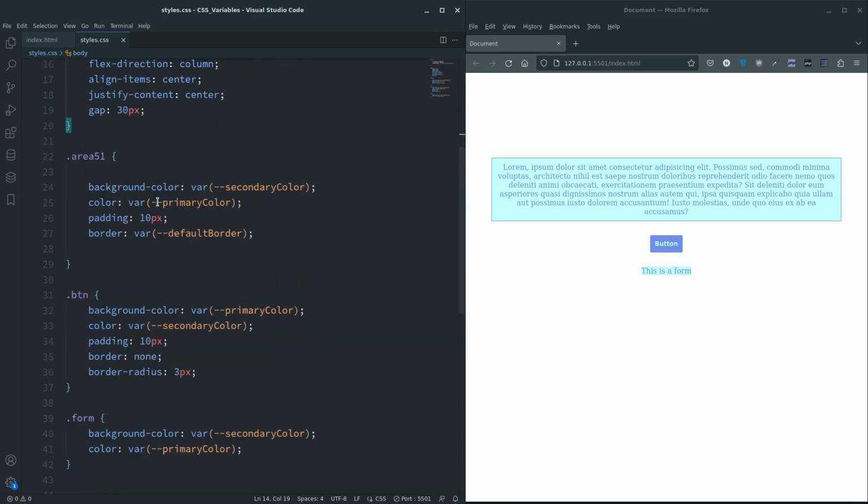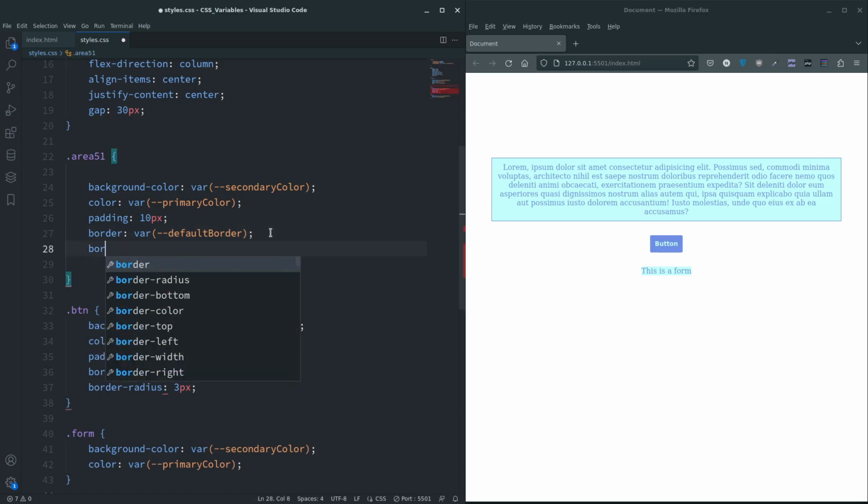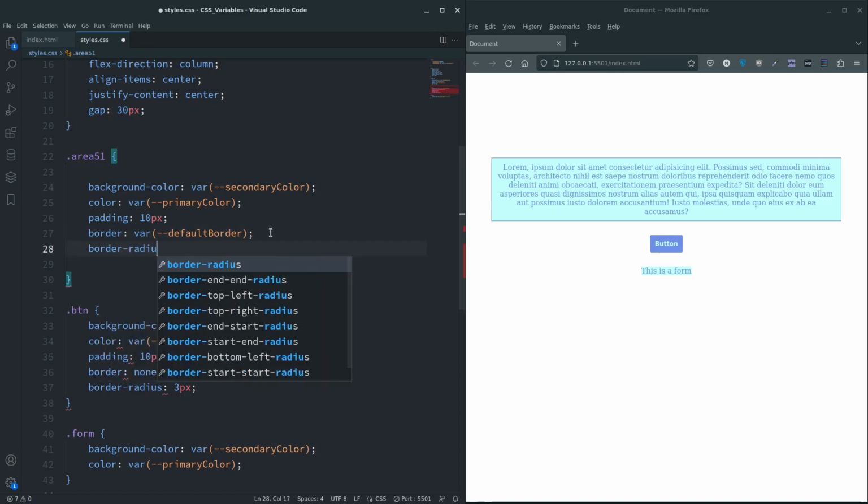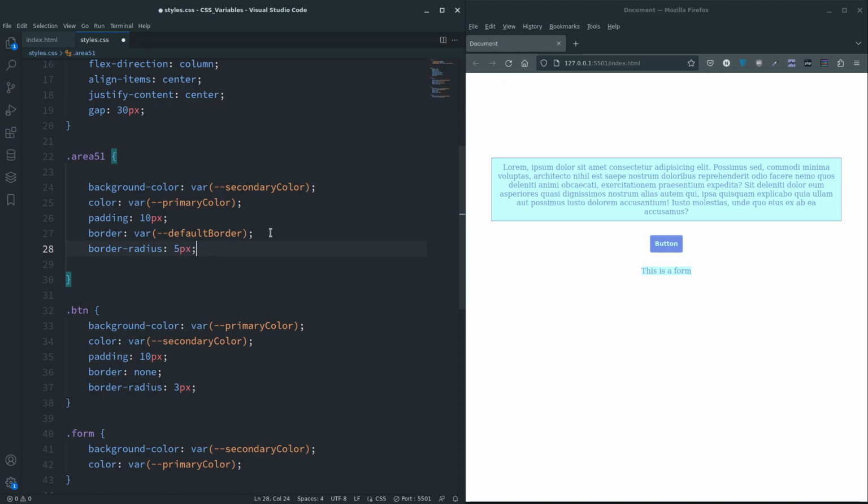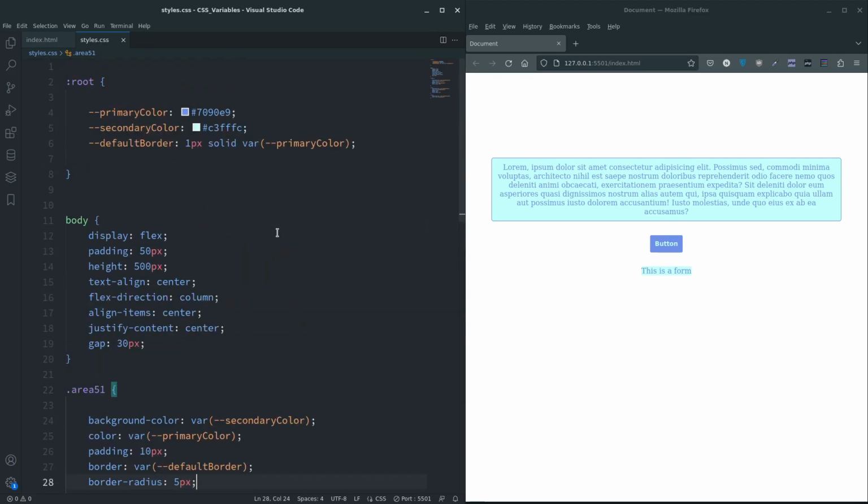And we'll see, you can give this border radius 5 pixels and so on. Anyway, so you get the idea. You can pretty much give any value to a variable.